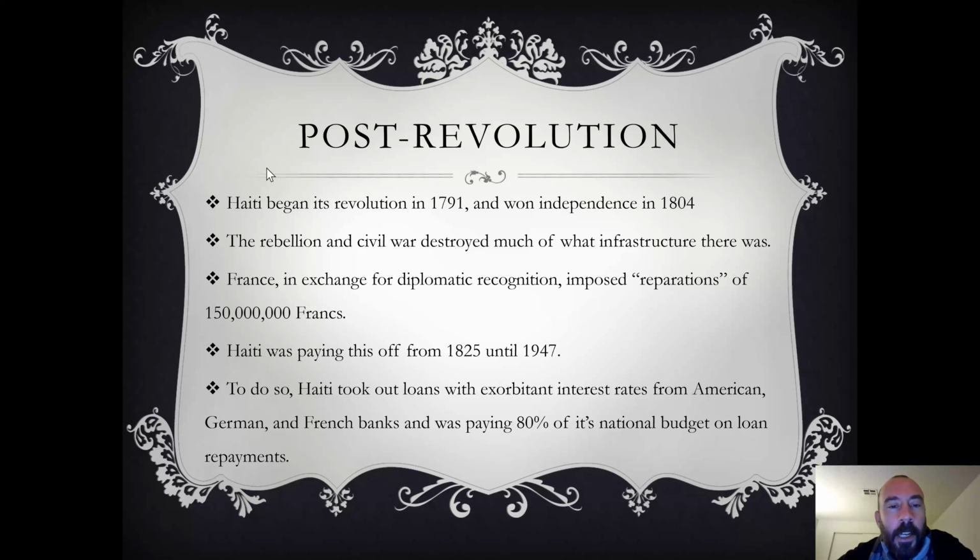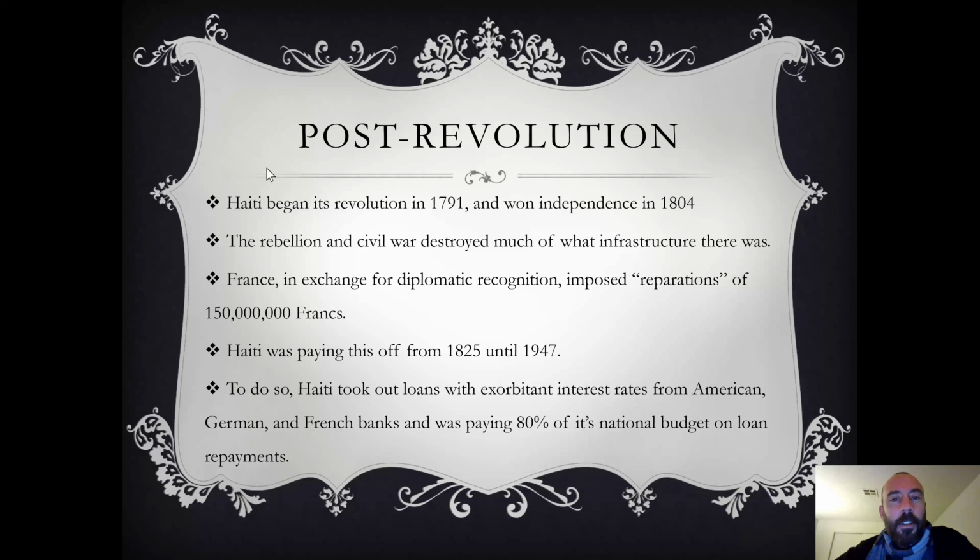However, this rebellion and the ensuing civil war destroyed a lot of what infrastructure there was. So they're left with a lot of damages, including damages to agricultural fields. And so in order to start their country and be independent, they had a lot of repairing to do of infrastructure, of political structure. So they were starting from not just scratch, but really even behind that. Because in the United States, you had people who had been educated. They weren't really dealing so much with, at least initially, destroyed infrastructure and whatnot. They had good relations with various European powers.